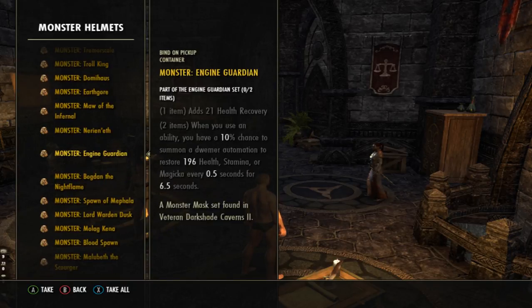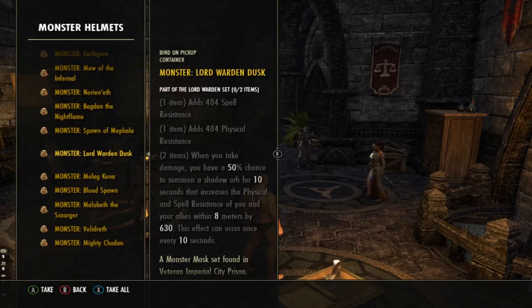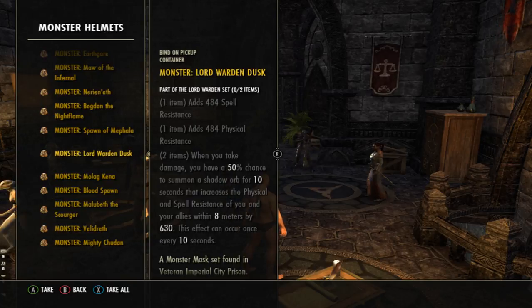Engine Guardian. I love Engine Guardian on tanks. Love that set on tanks, especially whatever. Lord Warden. A lot of people don't use Lord. Ice Heart is nice. I love Ice Heart, especially running it on Warden tanks. If I'm going to be running a crit hybrid type build, love it. If you're looking at any game, it's not quite as viable, but it's good.